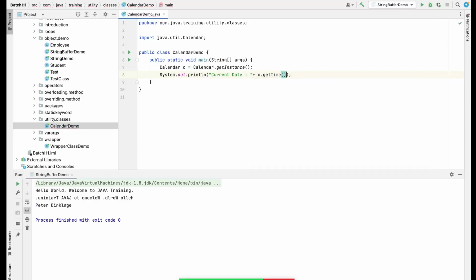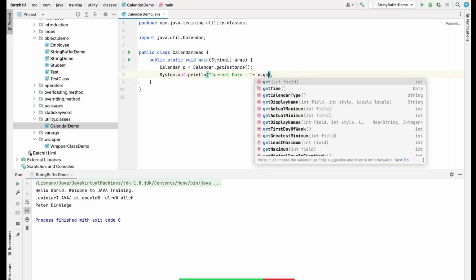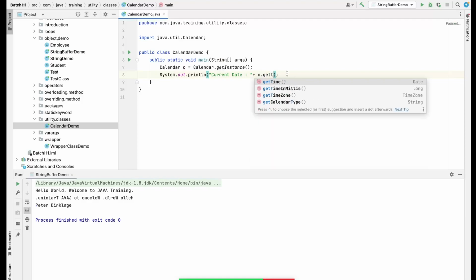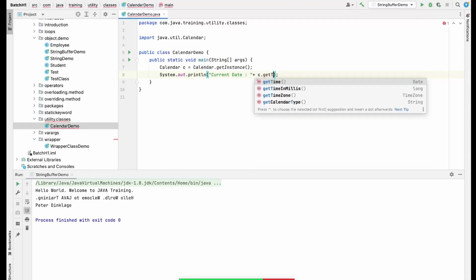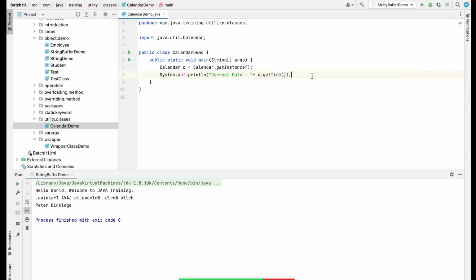See, this has a lot of methods, like getTime. You can get the time in date format, you can get the time in milliseconds, you can get different time zone times, and you can get the calendar type. You can explore the methods. Let me try to print this and run it.